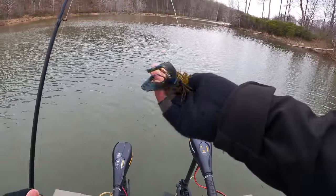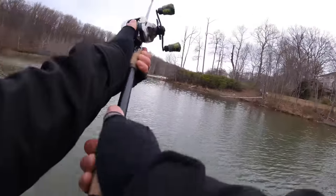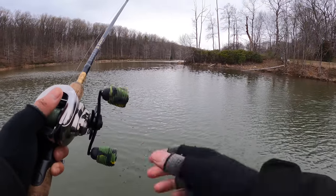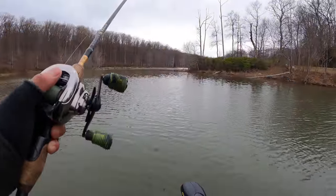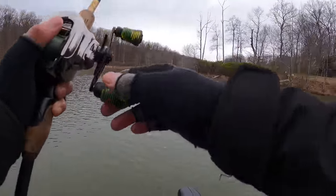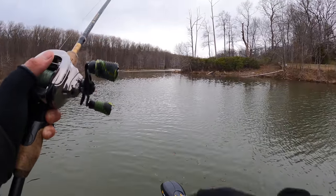Got the little juicy jig, crack and crawl. It has been a grind out here, but considering the conditions, just getting 3 bites in an hour and a half of fishing is really, really good. So we're gonna stick to this strategy. You got a rock pile right in front of me, and we got some laydowns to my right. I know there's more fish down there.